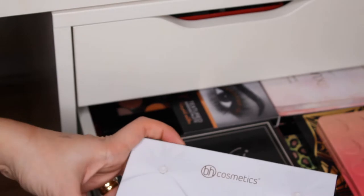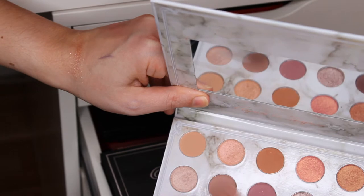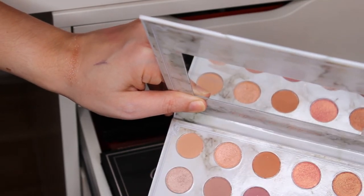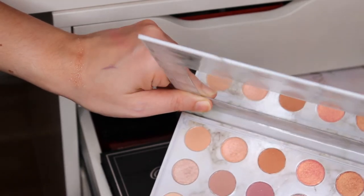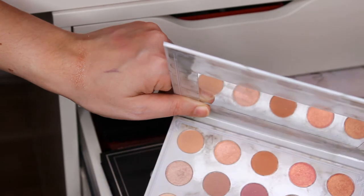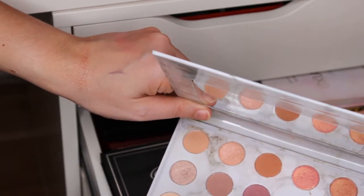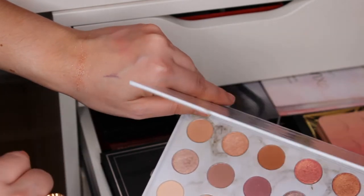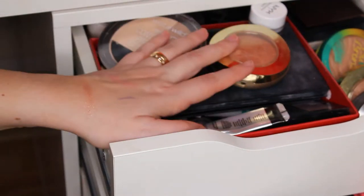Let's see what we have in here. This is the Kali Bible Deluxe Audition palette. I really like this palette and I use it a lot. My favorite shades are this one and this one. I don't use the highlighters in it a lot — they are very nice highlighters, don't get me wrong — but when I just need a highlighter I don't go to this palette; I have another highlighter I love.